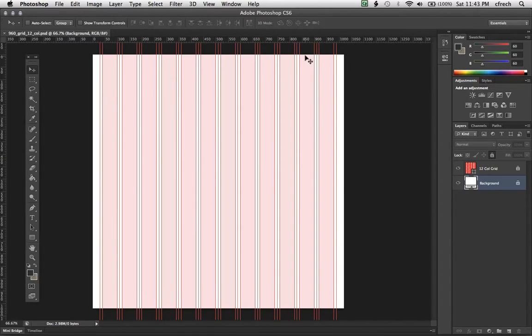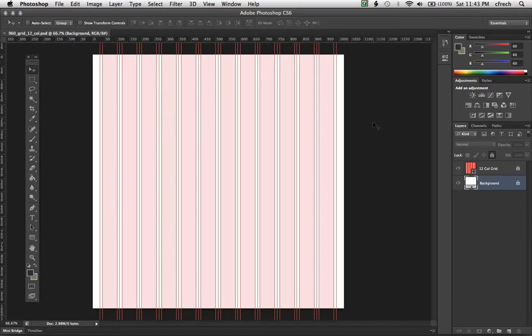Okay, so here we are in Photoshop with our template file from the 960 website, and this saves us the trouble of creating all of our guidelines. Now, creating guidelines is a really good tool to know how to use, because if you wanted to use a grid system outside of 960, and that certainly is a reasonable thing to do once you get further into web design, you may not find a template file that's already been created. Also, there are times when it's helpful to create horizontal lines as part of grid systems, so it's good to know how to manipulate those guidelines.